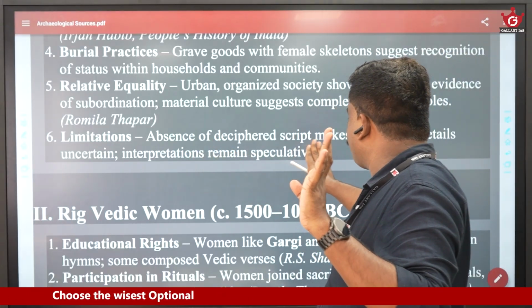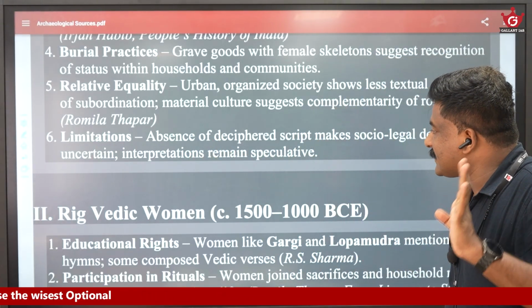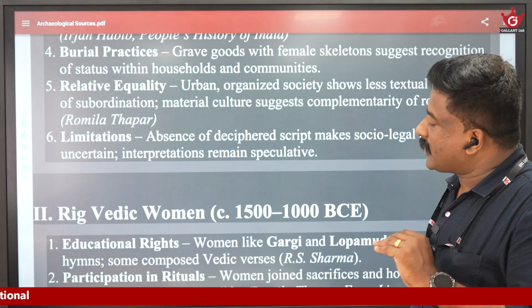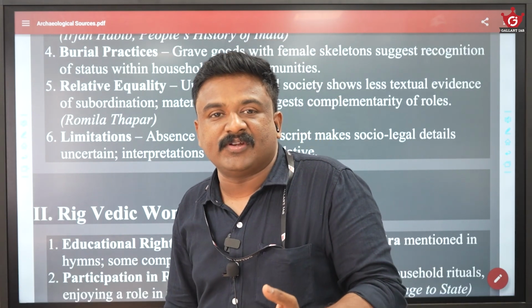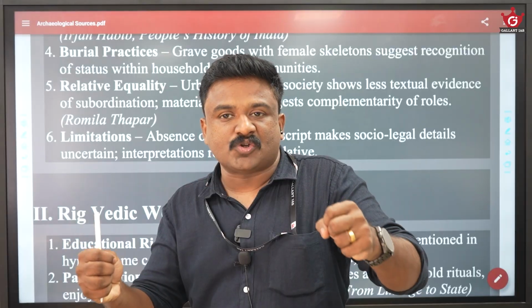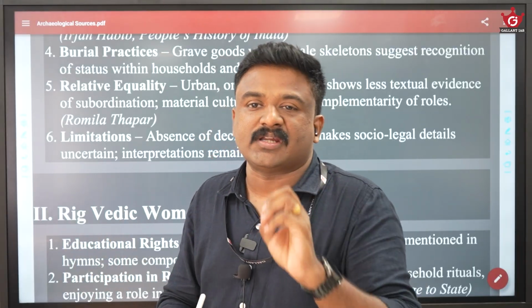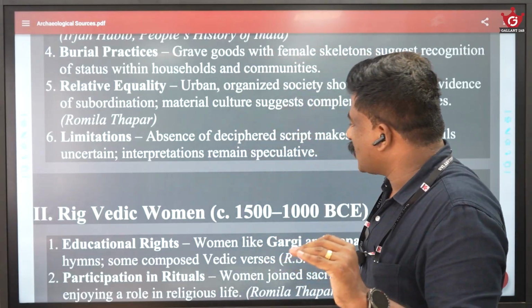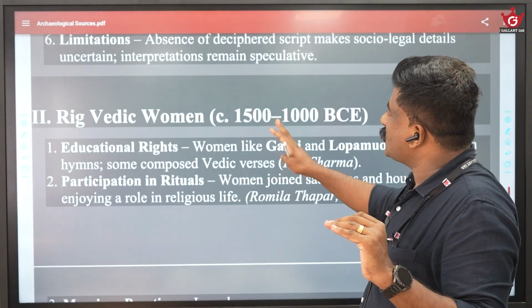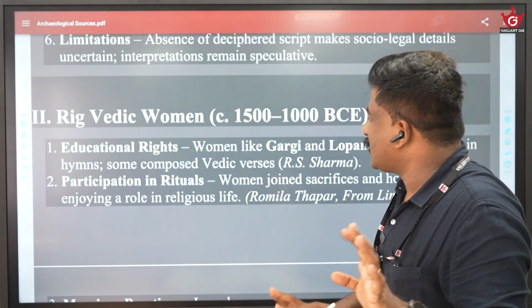Limitations: the absence of a deciphered script makes social and legal details uncertain. Interpretations remain speculative, but still, from most of the art and craft works, the bronze images, and the seals and sealings, we get information that women enjoyed a dignified status here, even though some limitations remain and interpretations are speculative.